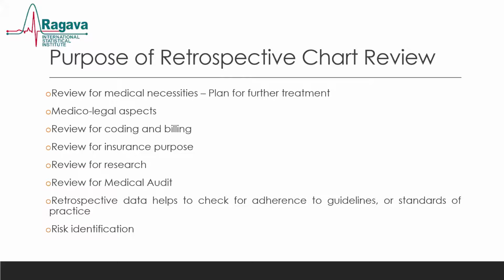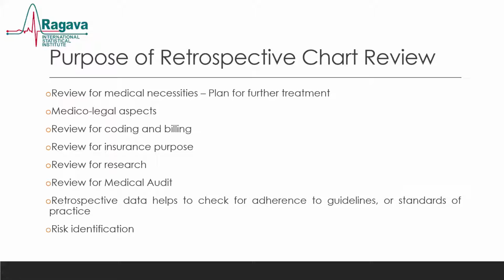And last but not the least, risk identification is something that it might help organizations with. For example, somebody is trying to analyze their falls within an organization. And that particular person in charge, say the quality head of your organization, wants to analyze what is the risk of a fall in a certain category of patients in a certain identified area of a hospital. So in that case, what you can do is go back and check if the assessments with regards to the fall risk have been carried out appropriately.